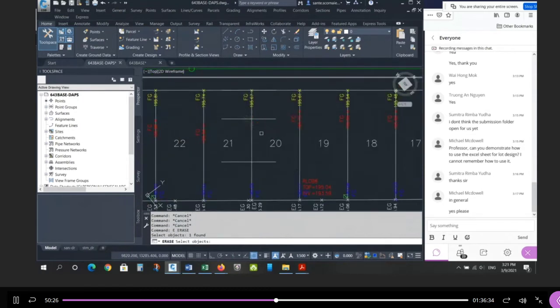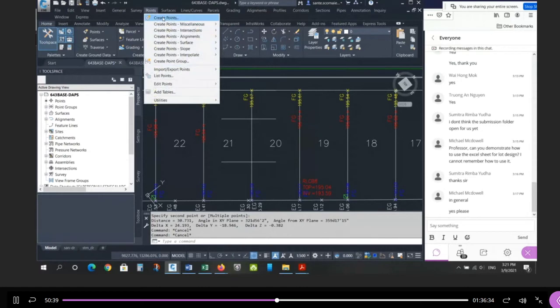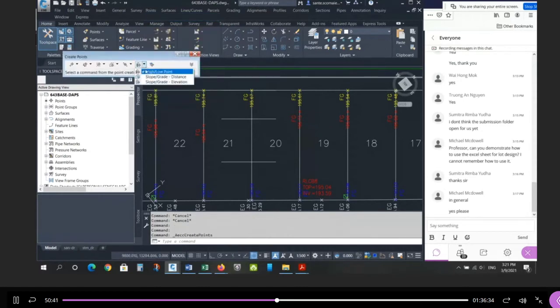Again, this is probably wrong. I had different standards over here, right? So let's check this again. From here to here, we had 382. Now I'm going to go high-low. I'm going to go to points, create points, and use the high-low command. I start at the front, go to the back, and then I say G 2%, enter, and then G 2% again. And notice I'm in the front yard. That's no good.